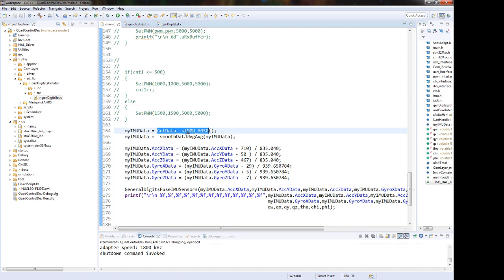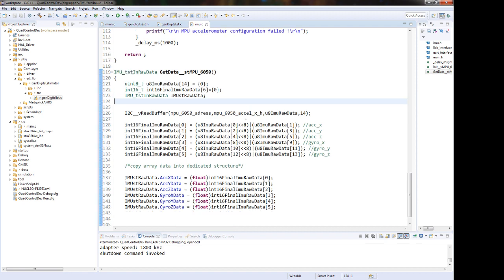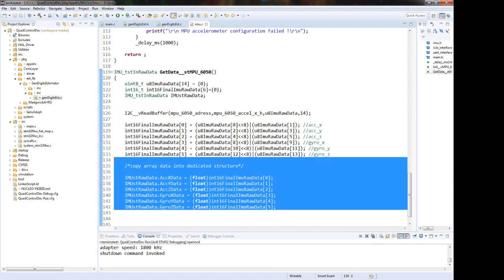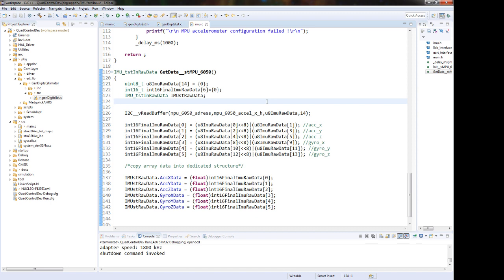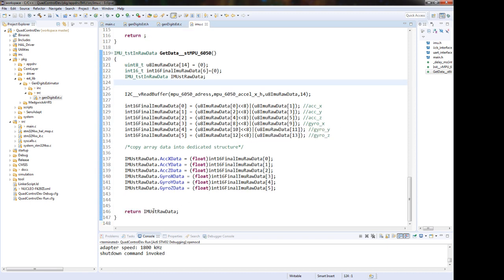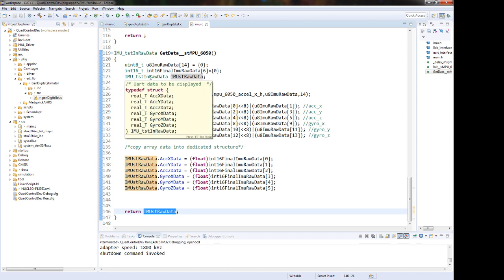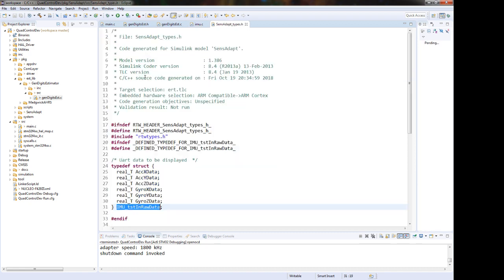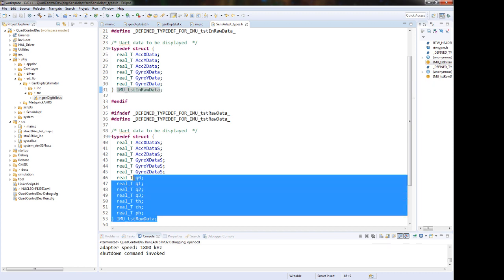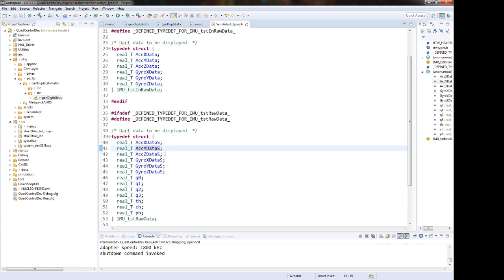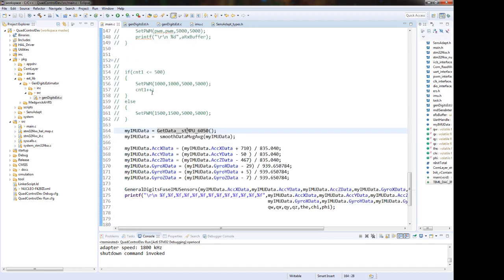Just a short overview: here I'm reading the data through the I2C protocol from the MPU and returning this as a structure. So you must define a structure like this, and you can choose how you want to customize your code.